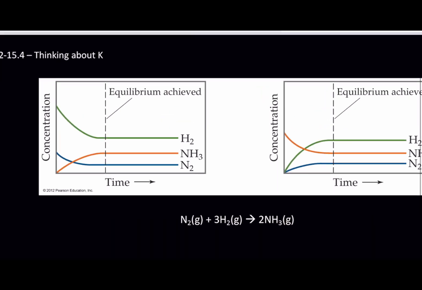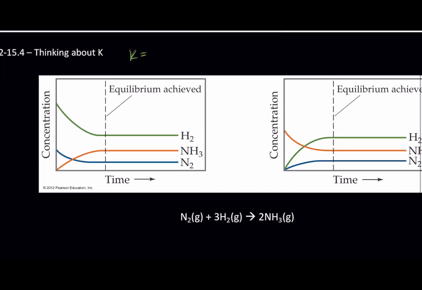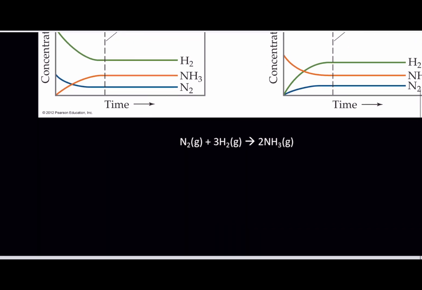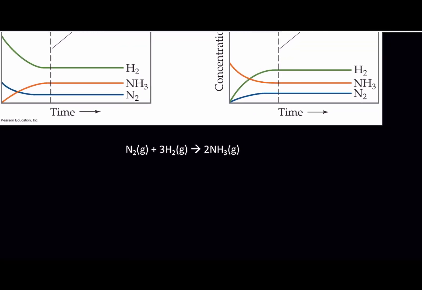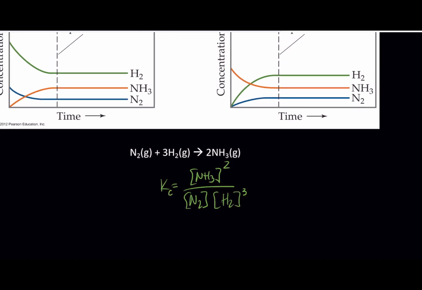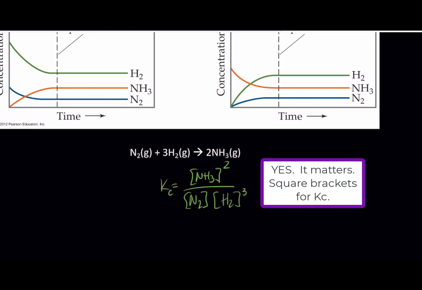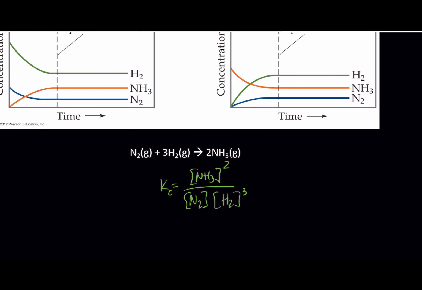Now we can talk about it a little more specifically, where we know that K is equal to — let's get a reference reaction. For this reaction, K is equal to products raised to their coefficients. So NH3 raised to its coefficient over N2 raised to its coefficient and H2 raised to its coefficient. And that's our K expression. This is specifically Kc, or K in concentrations, where our square brackets imply molarity — the only unit that can go into those square brackets is molarity. That gives us our Kc value.